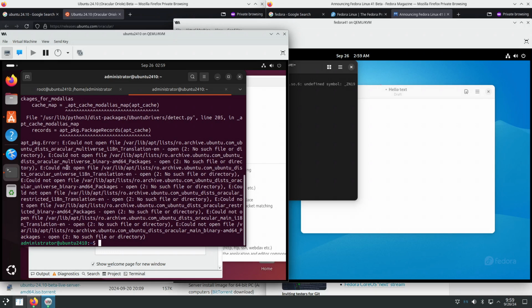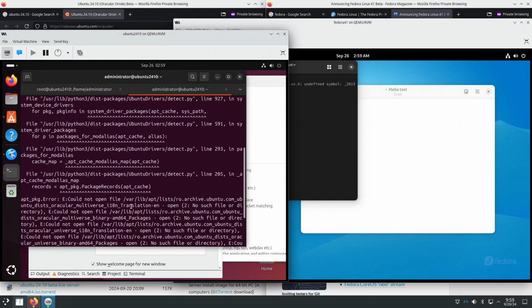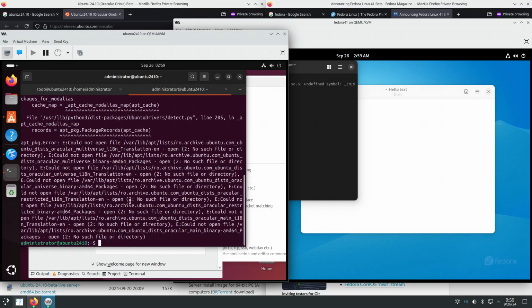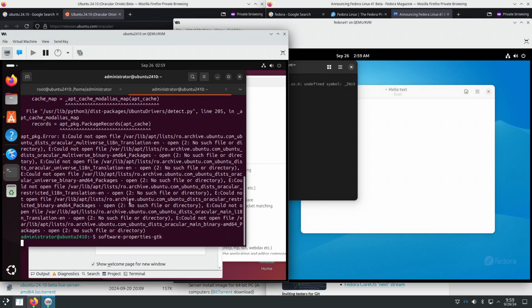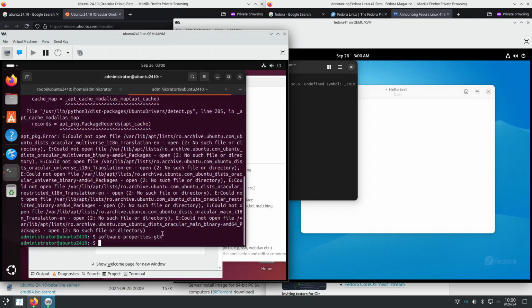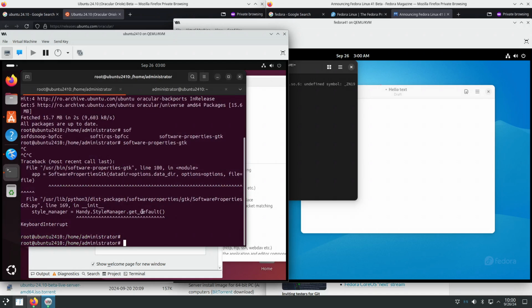Error: could not open file. Well, that's a bug. Let's run apt update ourselves.